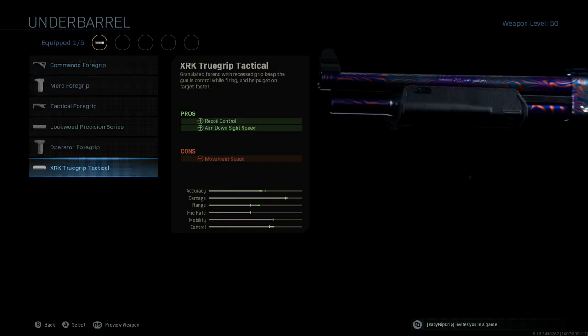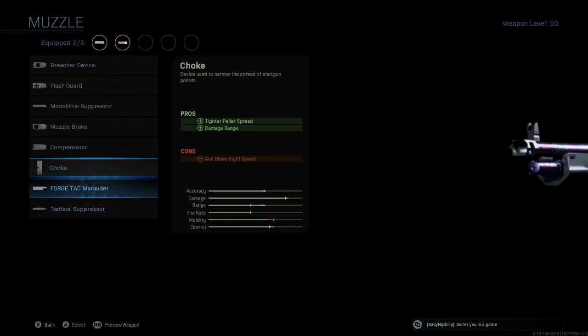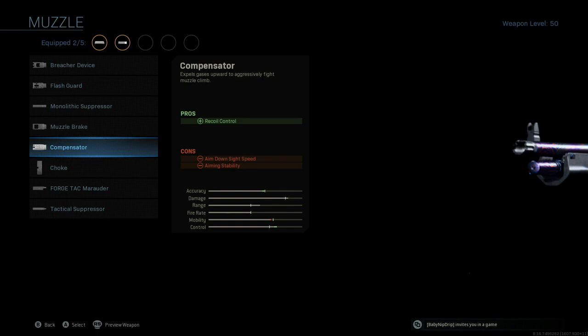Next, moving over to underbarrel, we're throwing on the XRK True Grip Tactical for the recoil control. You actually do get improved ADS time with that as well, but the accuracy and recoil control that you gain from that is our main target. Then going up to muzzle, we're going to be throwing on the compensator because we're dealing with a single projectile. We aren't talking about buckshot.